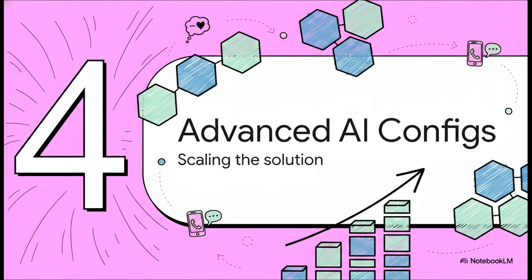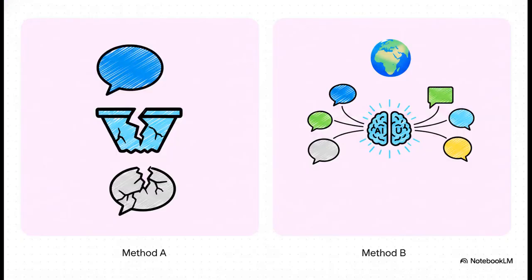Moving on to Section 4, Advanced AI Configurations. Now, to scale this globally, relying on English-only systems is going to give you massive limitations. Sure, you could use basic translation pipelines that awkwardly translate everything into English first, but you're inevitably going to lose all that subtle nuance. Instead, you can actually use native multilingual models right inside n8n's code nodes. Models like mBERT or the Tabular SI model can natively process over 20 different languages, and they categorize them on a highly accurate 5-point sentiment scale, analyzing the original language directly, no clunky translation needed.